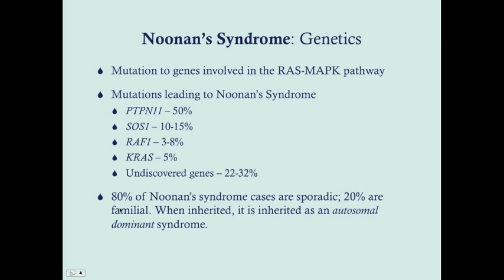And that leads us to this. Actually, 80% of Noonan syndrome cases are sporadic. So you have parents who have no known history in either of their families of Noonan syndrome, but the child still gets it. That's very common, and it's actually 4 out of 5 cases that are going to be sporadic. 20% are familial, and when it is inherited, it's inherited as an autosomal dominant syndrome. So these 20% are going to be a child whose mother typically has Noonan syndrome. Those are a little bit easier to diagnose, and typically you don't need to get labs for that because generally the mother's already been worked up.